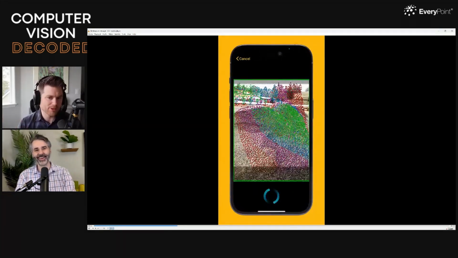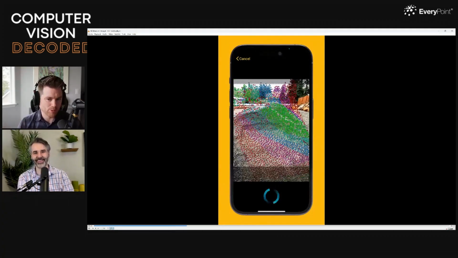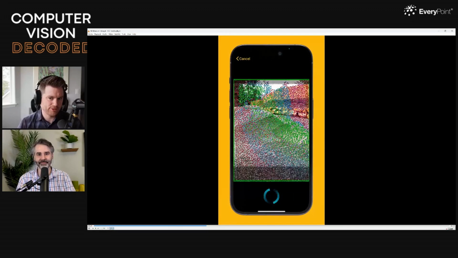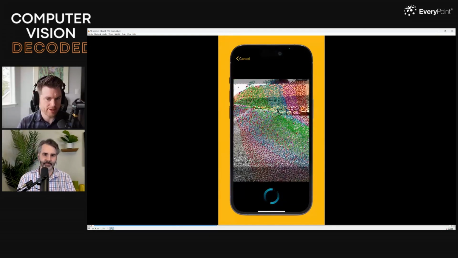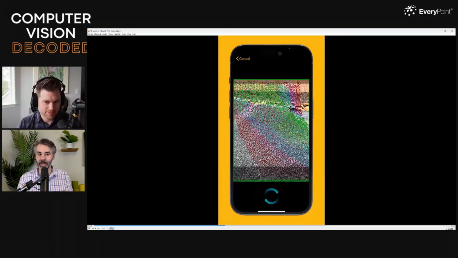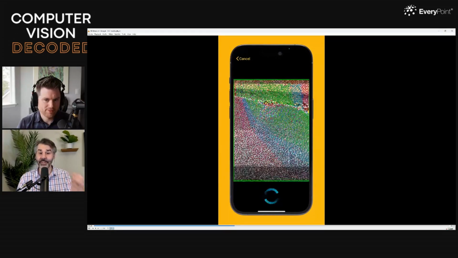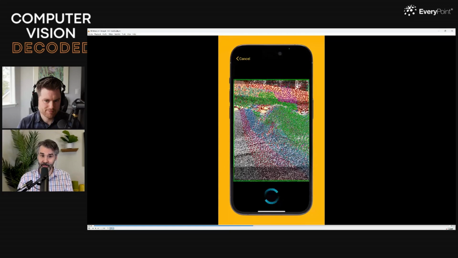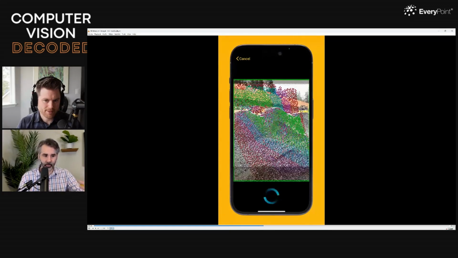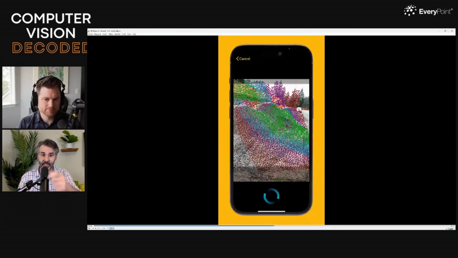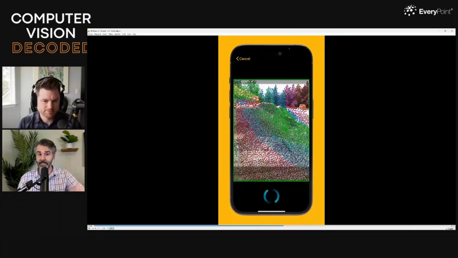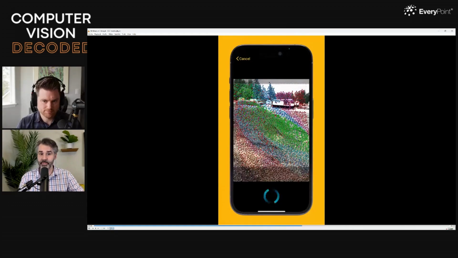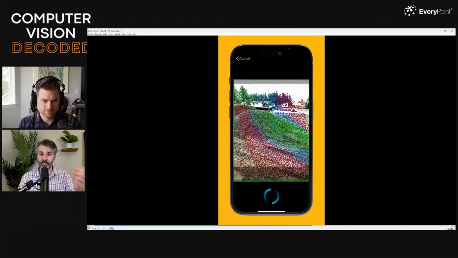So what you're seeing is a camera replaying, walking around a stockpile, and there are dots appearing all over the scene. What is that? Yeah, so the dots are a preview of some of the key points that are being tracked through the scene. As I mentioned before, how does all this work? It works by identifying common parts of the scene and following them from frame to frame. And so these colored dots provide a preview of a subset of those points, saying here are the parts of the scene that we found.